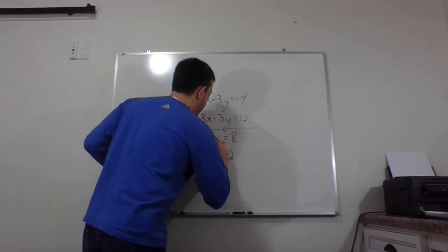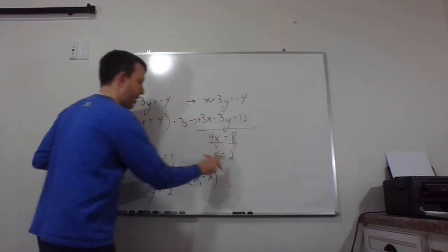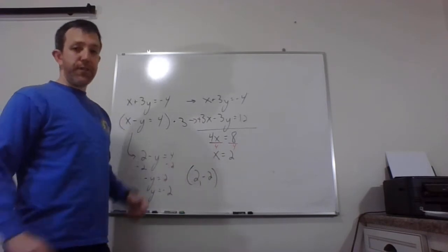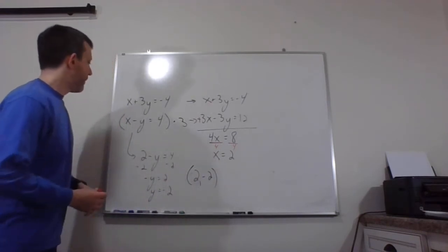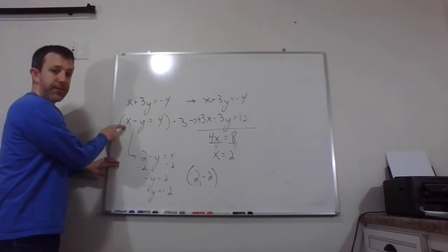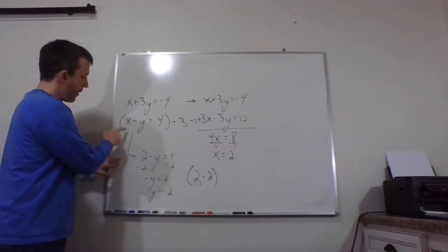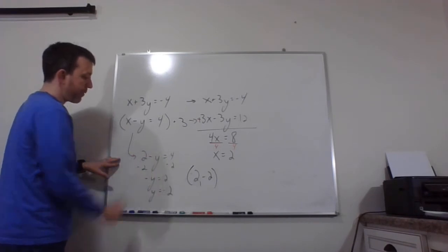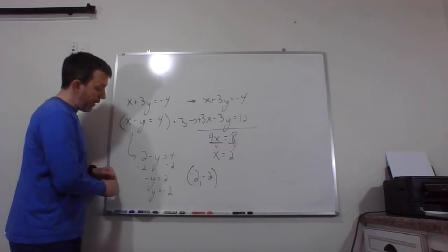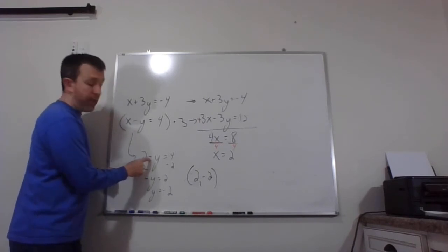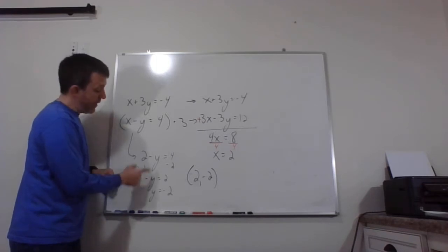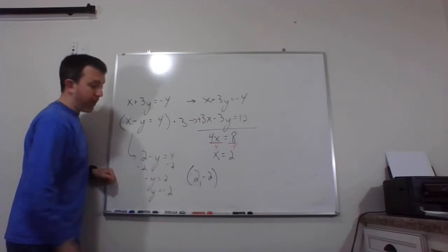I then chose to divide both sides by 4, which gave me x is equal to 2. Okay, so there's my first part of my answer. I then brought the 2 back, and this time I chose to plug it into this second equation. So I plugged it in for x. 2 minus y is equal to 4. I subtracted the 2 to get rid of that. I'm going to be really careful here because of that minus sign. Don't lose it on the way down to here. Okay? It's really easy to do. You end up with y is equal to 2.